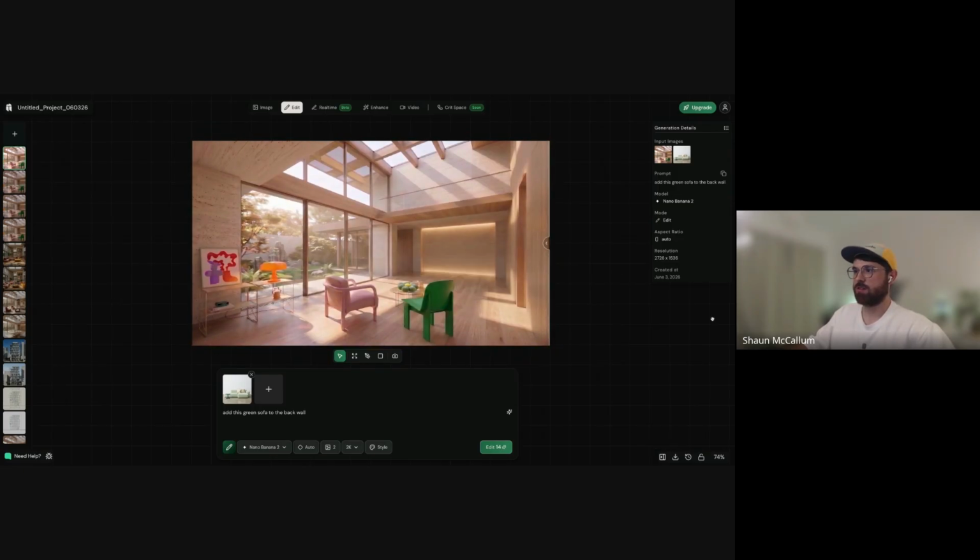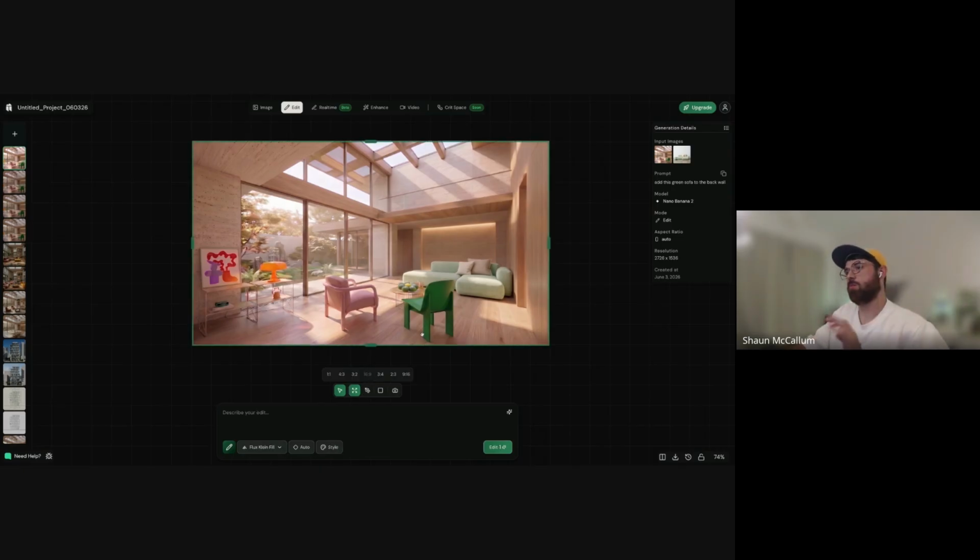So, for instance, it's added the furniture after we've removed it. So it's done a pretty good job adding that sofa. And this time it's added the sofa again, but has added a little additional piece of the sofa, which is not perfect. But again, we rendered two, so we have one that is much more closely aligned to what we're looking for.